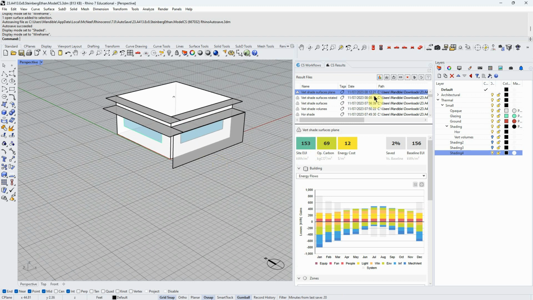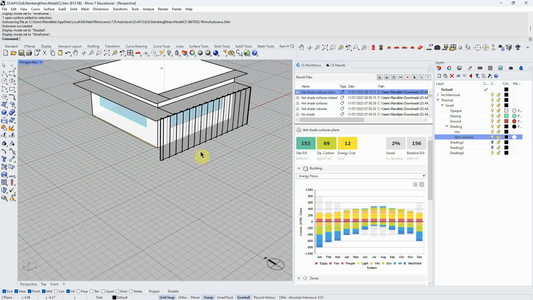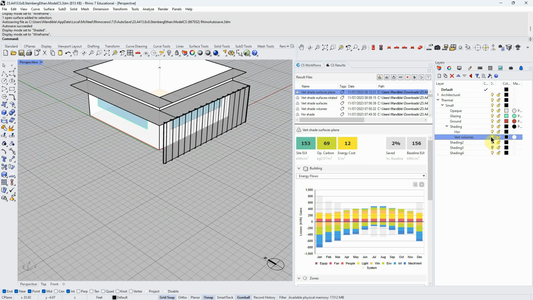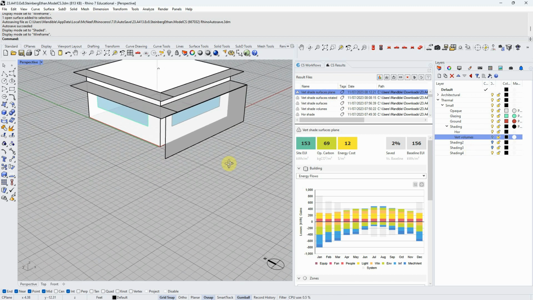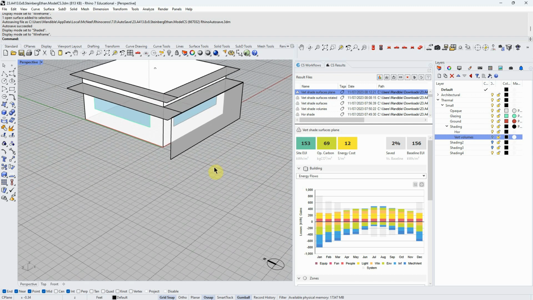It was like two problems. One was that you were using these volumes here that I don't think work to block the sun in this configuration. If you go look it up, it basically says that you need surfaces, and I guess they mean it. But we could do further studies to see if that's true. So that's one thing I think that threw you off. And then I just think that the variation is pretty small. So maybe once you saw it, you got confused since you had the volumes, and maybe you didn't really do any other changes other than that. So that would have explained it. Now we're seeing that there are actual changes, but they're not huge.